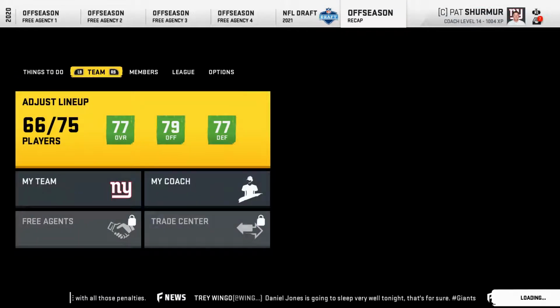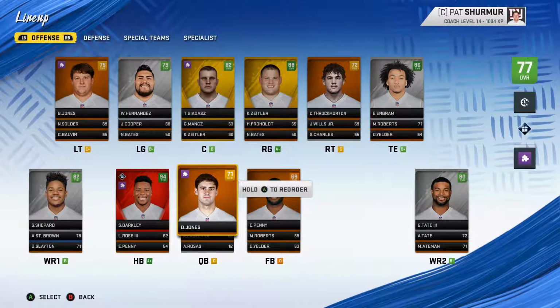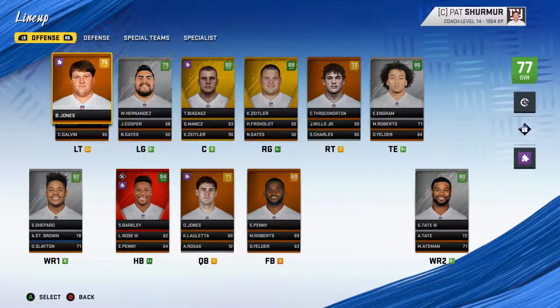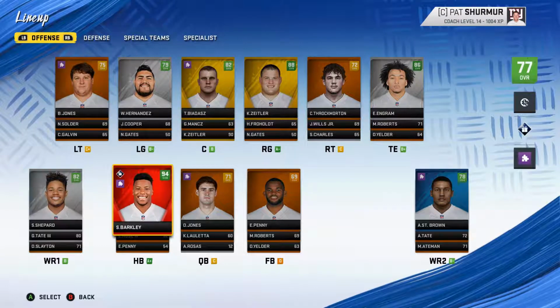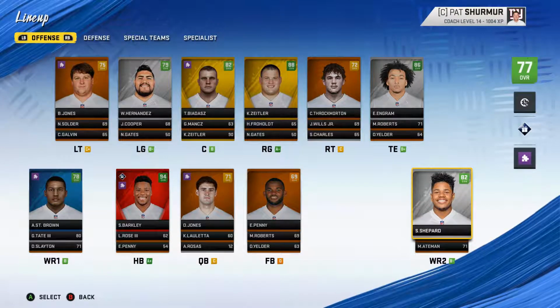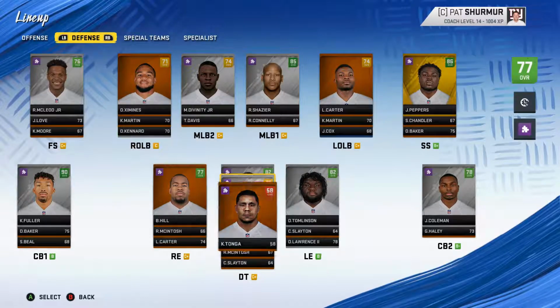Fingers crossed. Let's take a look at our team. It's not looking the best. Our offensive line's not looking the best still. I wish it was a lot better, but, what are you going to do? I'm actually going to put St. Brown at number 2. Oh, screw it. He's going to be the starting one because he's going to have a really good depth trait. He's a scheme fit, so hopefully that goes really well with us.